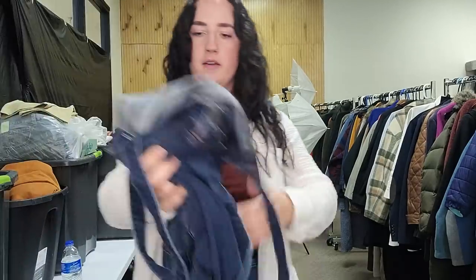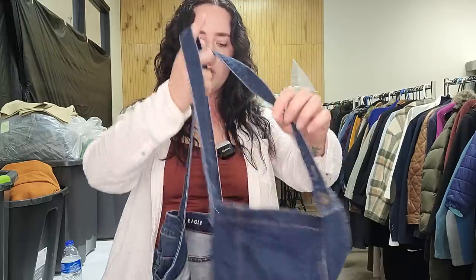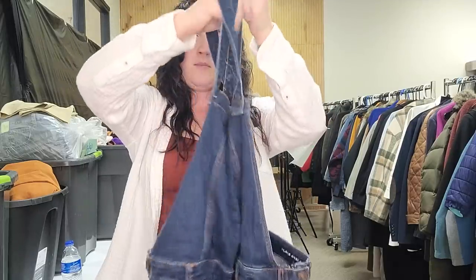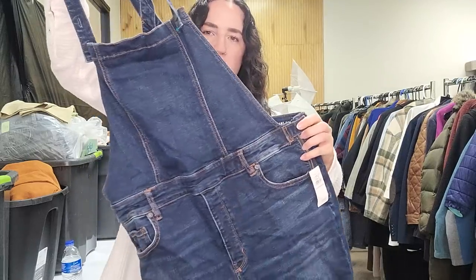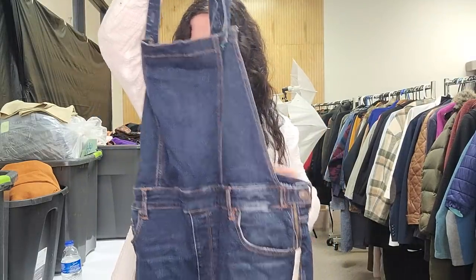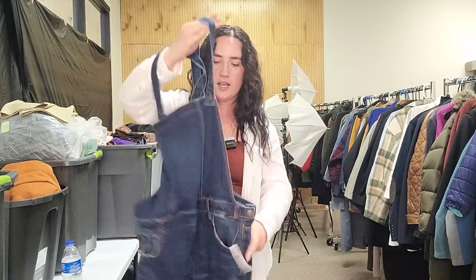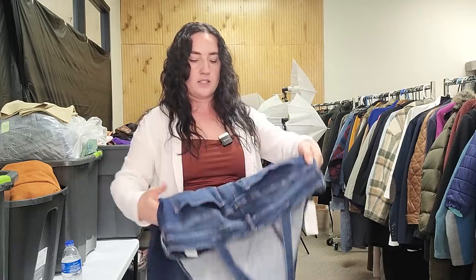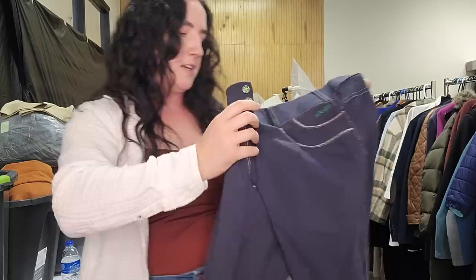This was a really good flip. Anytime I see overalls, I always look them up, because more often than not, they are very valuable. This is a pair of American Eagle. These are crossed to heck. I'm having a hard time showing you. Larger size, this is a size 20, so a plus size, newer label, American Eagle denim overall. And these are new with tags. They retail for $90. These ones I actually think we're gonna list at $50. They have a really, really high sell-through rate. And they've also got a boot flare leg, which is really going to increase value, but definitely wanna be on the lookout for that if you come across it.